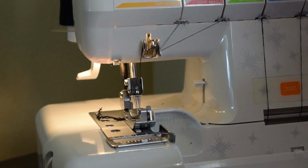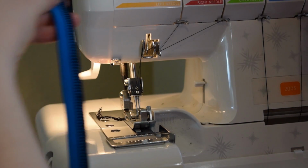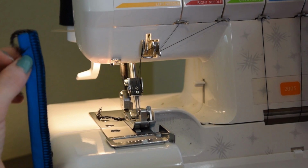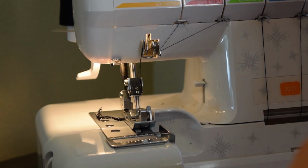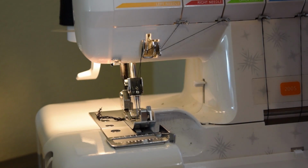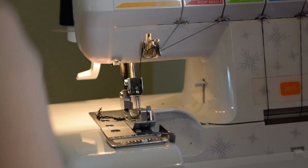Okay, now here is where it starts to differ if you are including elastic. So I'm going to set aside one of these straps because I'm not including elastic. So if you're not including elastic, then just skip this next step that I'm going to show you. But if you are including elastic, then now is where you're going to put it in. So I'm going to put elastic into this strap.